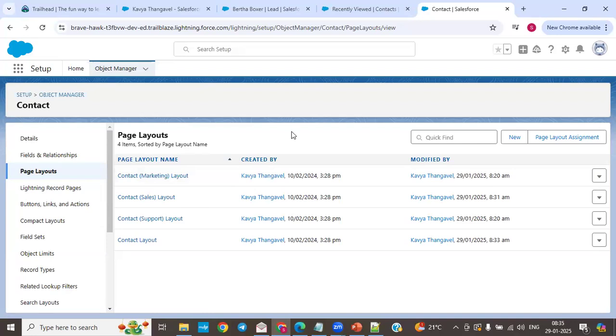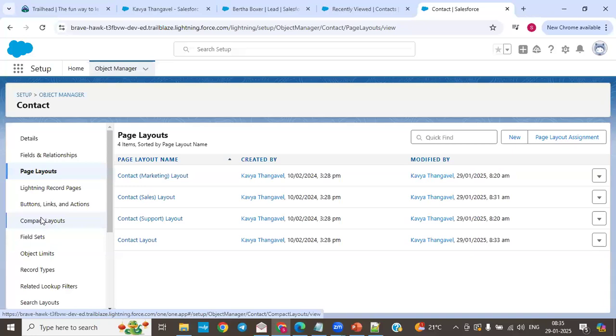Got it. So a person having a marketing sort of role would be viewing the contact marketing layout, and the person with sales sort of permissions would view the other? Yes, the profile or something. Okay, thank you. And the button thing we will see in detail when we create the flows, because we invoke these buttons through flows only, or through Apex coding. So we'll see that later, how to invoke a button through flows.